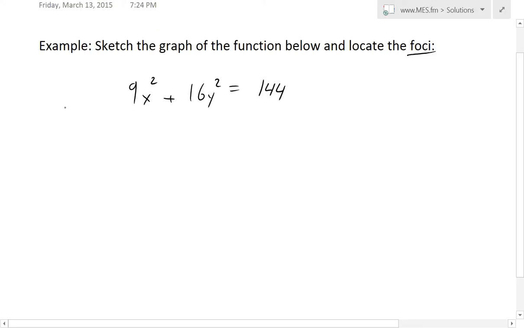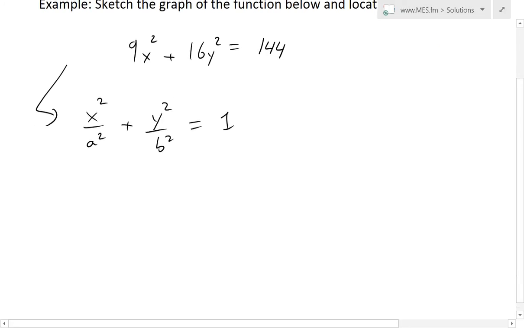And now this is not in standard ellipse form, but we should write this in terms of the standard ellipse form which is basically x squared divided by a squared plus y squared divided by b squared equals 1. So to get it like this, first thing we're going to do is divide everything by 144.